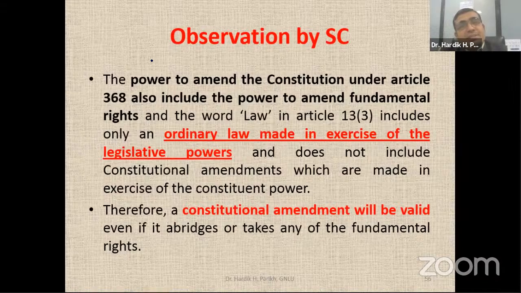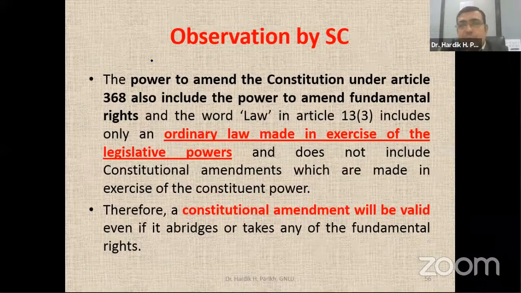Now, this observation is very interesting. I have highlighted the important portion only, otherwise the entire judgment is something very fabulous. And as I told you yesterday, when you want to understand, you read the writ petition content, it will help you understand how a lawyer is actually drafting the argument and presenting it in front of the court, which will definitely open a new good horizon for your future practice.